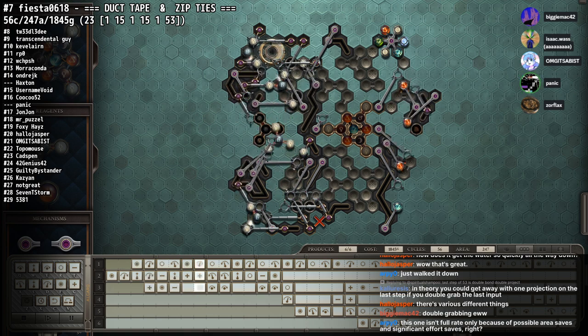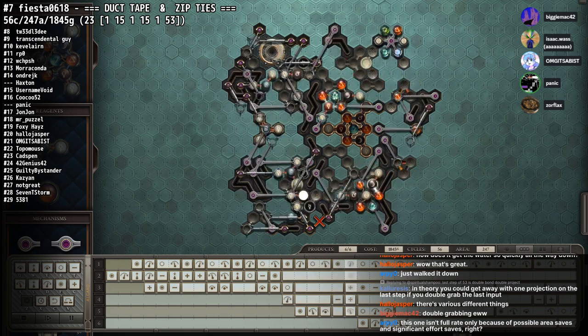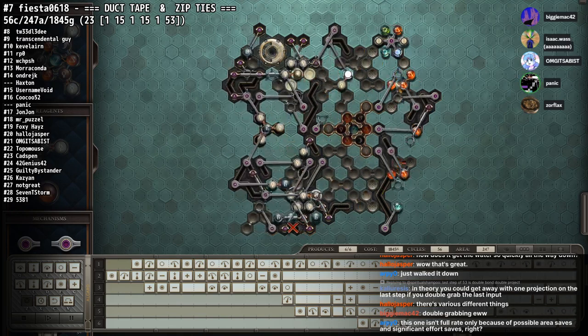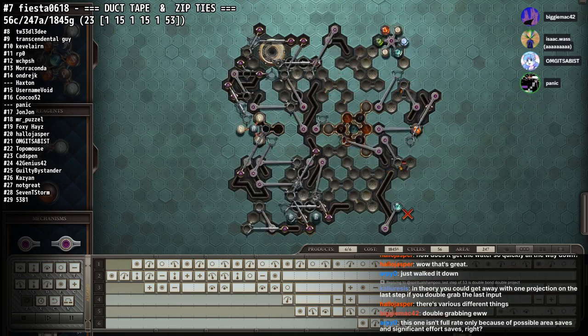Isn't full rate only because of possible area saves? Yeah, I think so. I think this could run at full rate. It just couldn't get the lead to the other side. And also this catalyst, maybe the initialization logic wouldn't work.